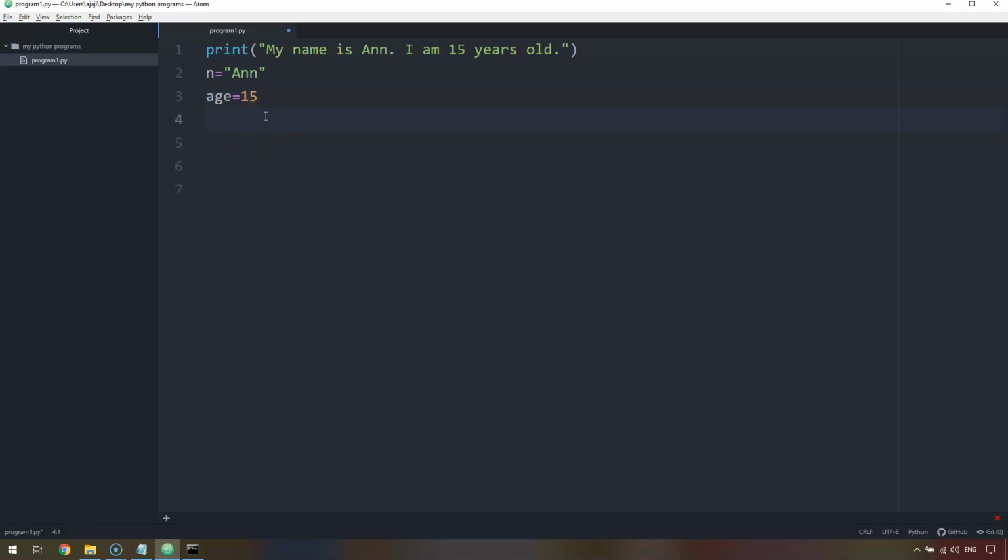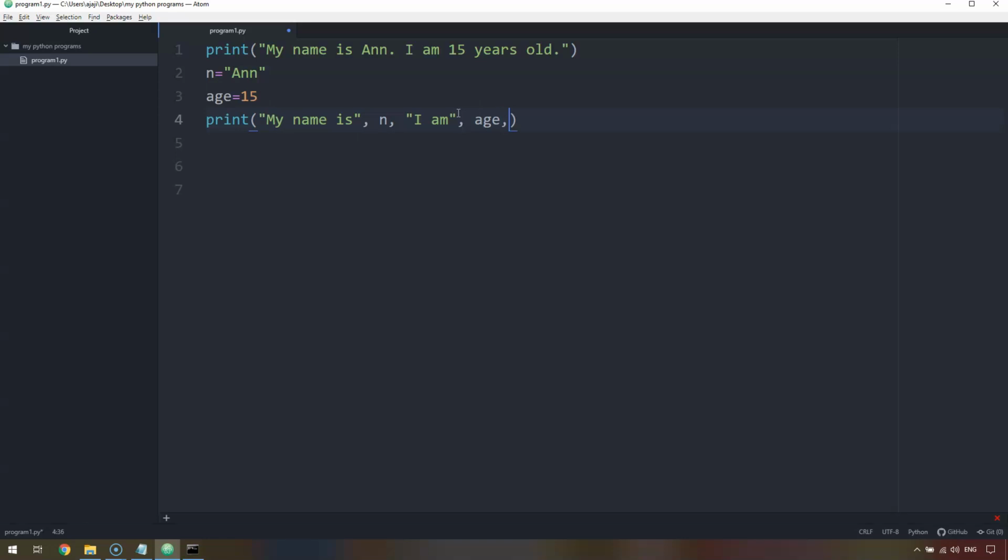I will be writing print, my name is, so that is the first string, and next I'm going to write n, which is holding the name, and give a comma and give the next string as I am, and give the next argument as the variable age.